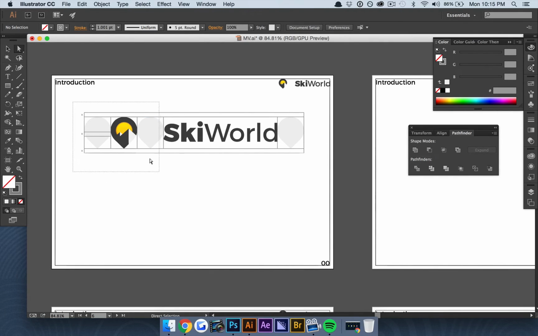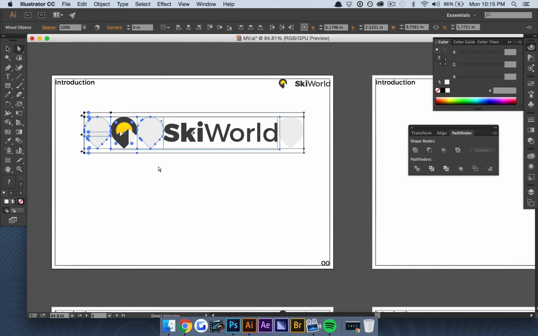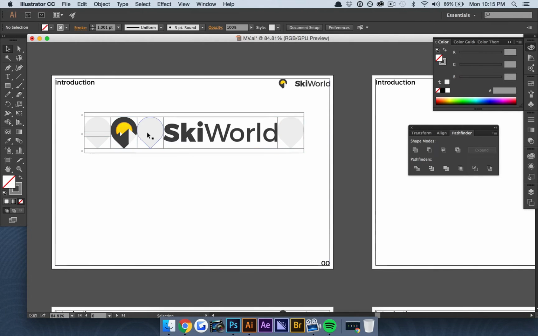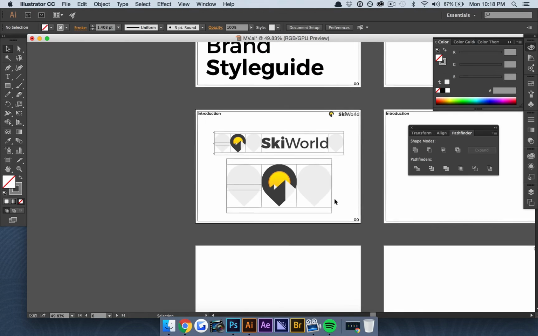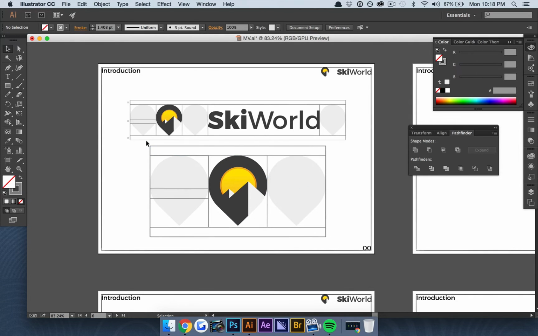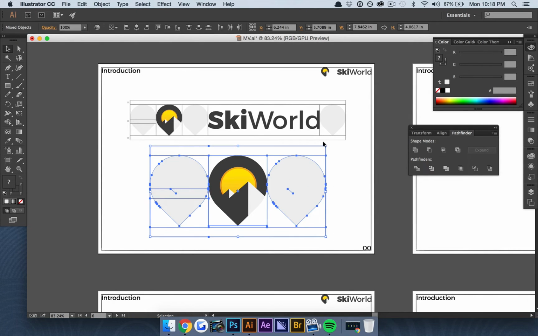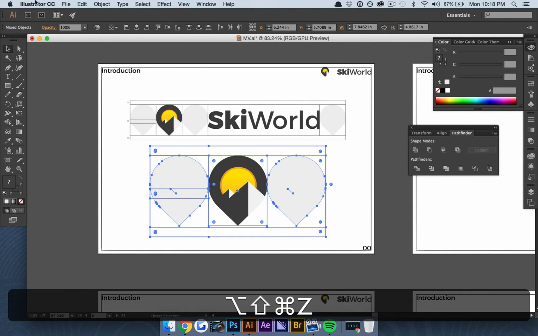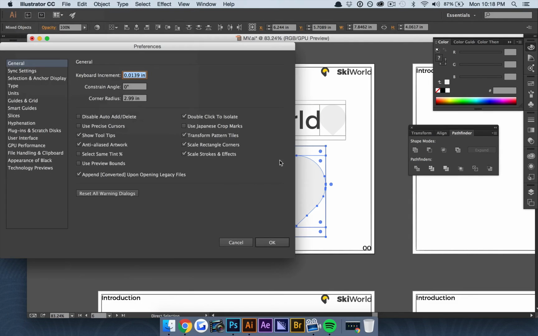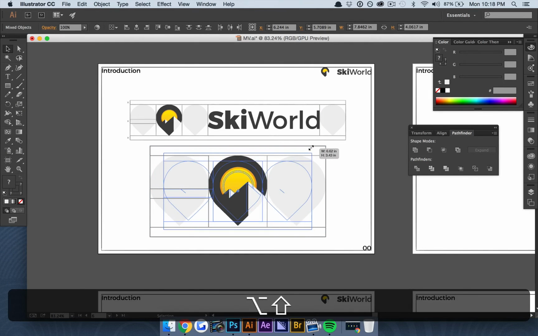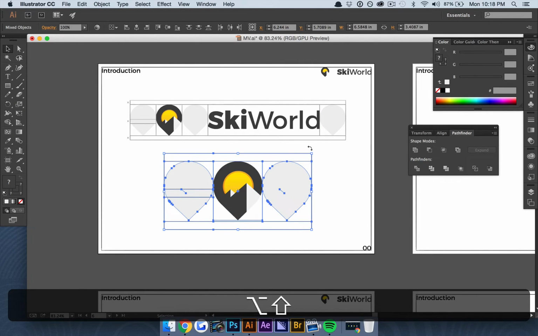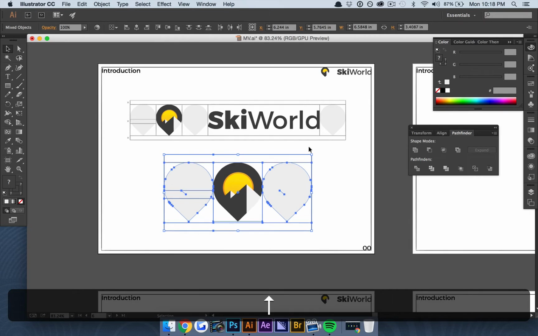So before I do that, I'm just going to make sure that this logo part specifically is going to be defined. So in fact, this actually couldn't be an easier process in my opinion. So let's just shrink this down, and before we do that, let's just go to preferences and make sure that the scale is not going to scale the stroke with it, so that way it always just stays at the 2-point stroke. That's perfect. So we can actually drag this to the left-hand side.